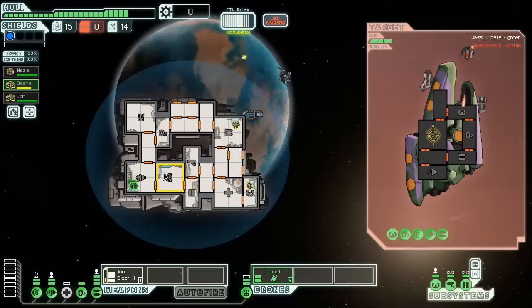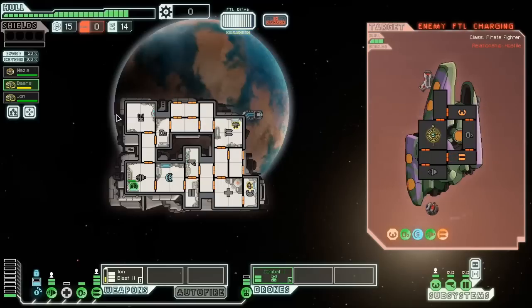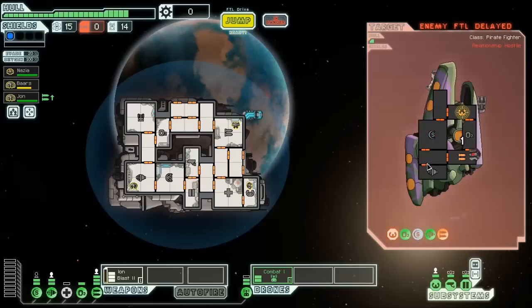Just lots of new challenges here. Things like flak guns do all kinds of damage, or they can do all kinds of damage, but the most important thing for me right now is that I really want these guys to not escape. Please don't run away. I've got just a few shots left. There we go. But yeah, flak gun's pretty powerful.